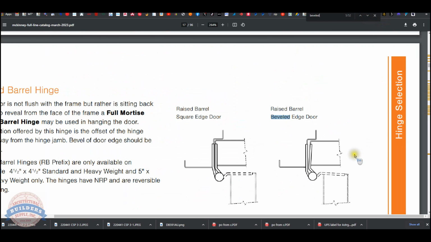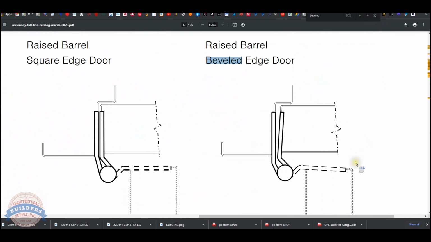Let's just take a look and see if they show us what their hinge looks like. Yeah, here's a great example. This happens to be a raised barrel hinge, but it just doesn't matter that it's a raised barrel. Perfect example of a square edge prep, and then an example of a beveled edge prep. You can see if we try to take this hinge and stick it on this application, down in here, it's going to get awfully close to touching. And I can show you on the camera view that the gap between there is exceptionally tiny. Let's switch back to the camera view.